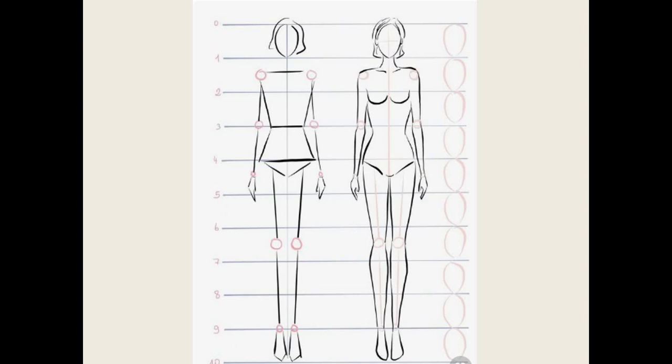Okay, and the width of the head is 2/3 of the head length. So if the head height is 1 inch, we will need 0.7 inch for the head width. Next, the position of the shoulders is at 1/3, and then we make the horizontal line 2 times the head width. Okay, that is the explanation of the figure.